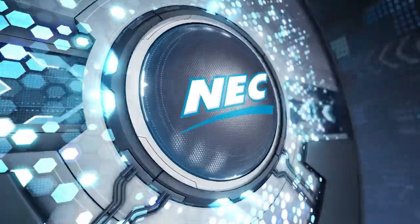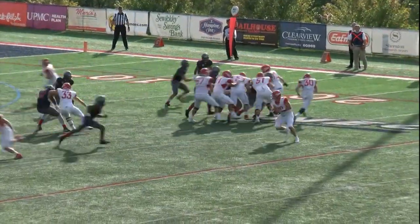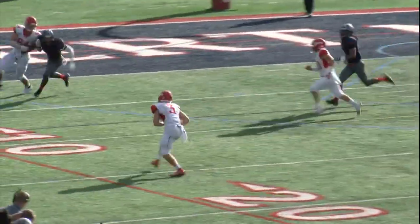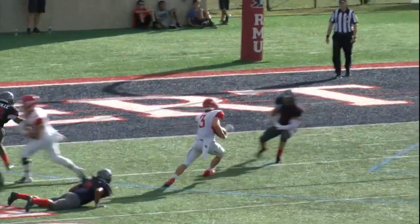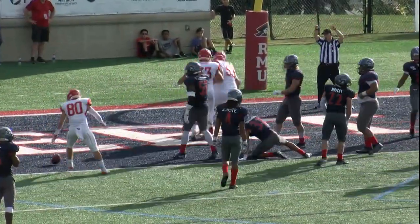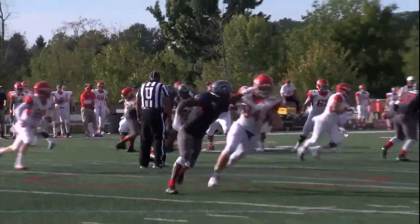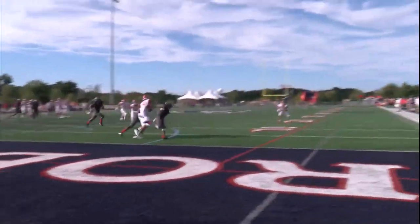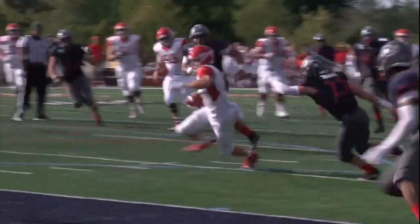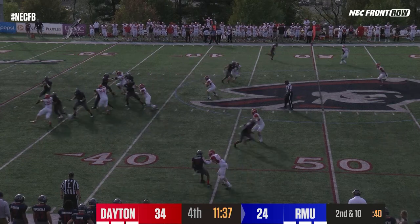What an absolute backbreaker. They think on first down they got a big loss, and they only give up two yards in terms of where the ball is spotted. But again, Robert Morris is having a difficult time on these bootlegs. A bootleg to the right, Cook rolls out. There's someone in his face, but he's able to do a little pump fake and float that ball over the defender's arms. Skabinski's out there wide open — there's no one out there. Then it turns into a pitch and catch, and he just uses his elusiveness to cut across the pursuit and dive into the end zone. Dayton being more physical — Robert Morris needs to keep their cool, no silly penalties.